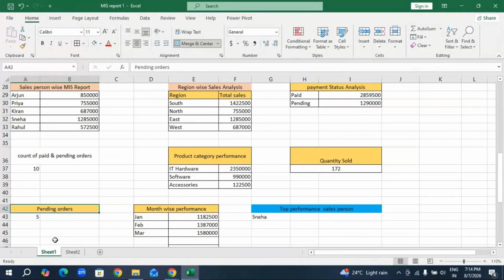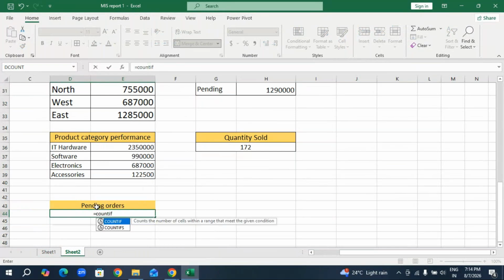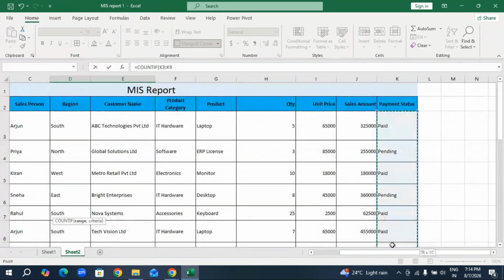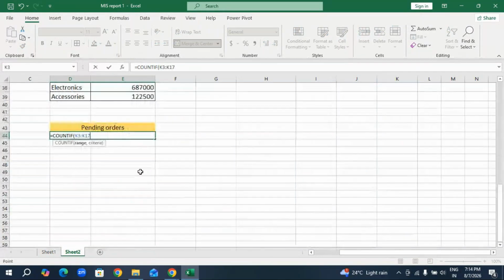For that we have to use the COUNTIF function. Why COUNTIF? Because paid is also there, pending is also there. So in that we have to select only the pending criteria. That's why equals COUNTIF function, for how many invoices are still pending. Range it's asking. Select that range, the payment status range. Comma.